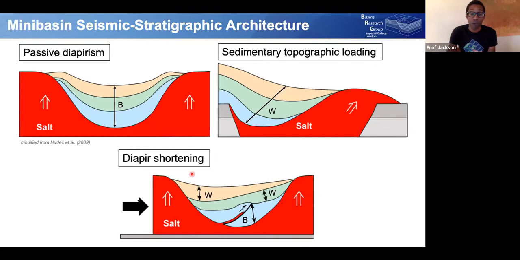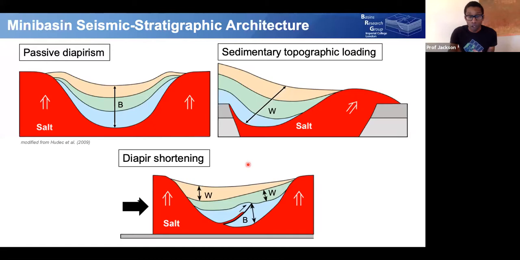If we have a situation where we have a mini basin subsiding into salt, but we also have coeval horizontal shortening, we can have differential inflation of the bounding diapirs, and that can cause the mini basin to wobble. As it wobbles, we go from a series of bowl-shaped depositional packages, which may become thrusted, into these more wedge-shaped packages, which are documenting the differential tilt in the mini basin, the differential flux of salt into the rising diapirs.